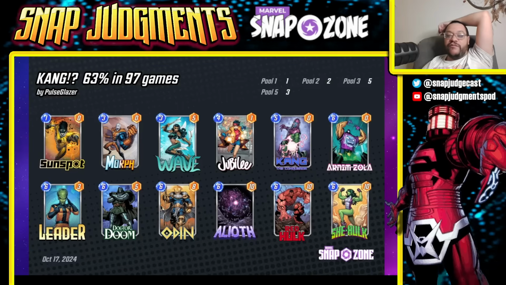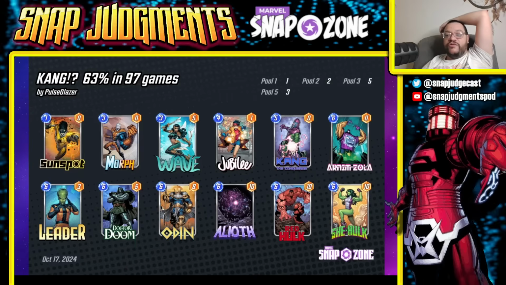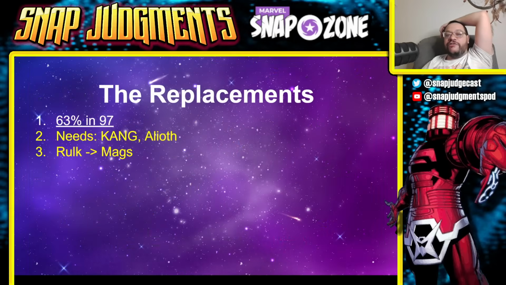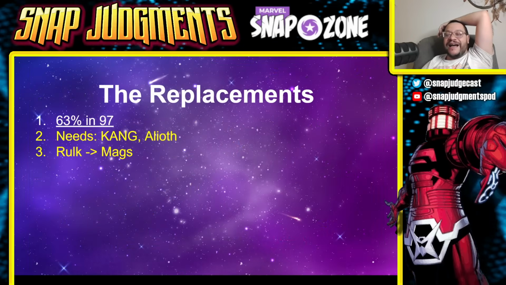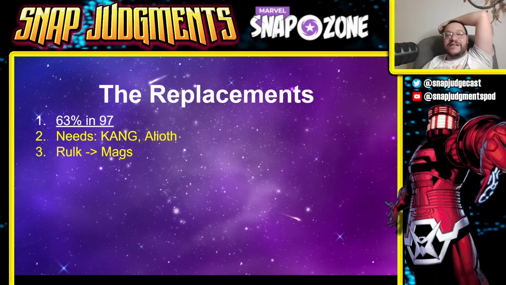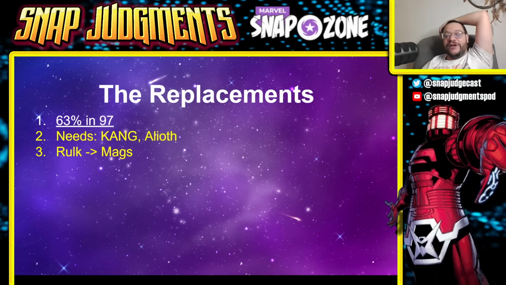And everything else here is stuff we've talked about previously. Doom gives you the ability to go wide because every game is not crazy power. All right, 63%, 97 games, and it's got frickin' Kang. Yep, a 63% win rate Kang deck. We're living in crazy times. Red Hulk can as always be Magneto.